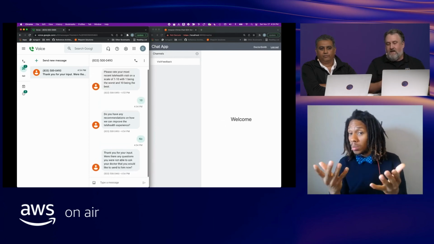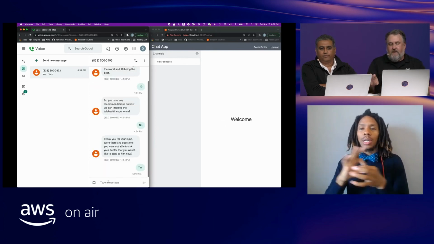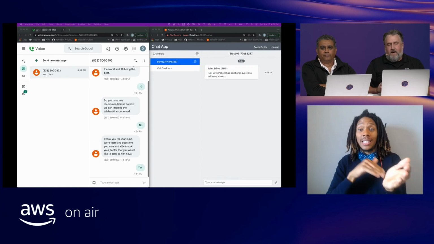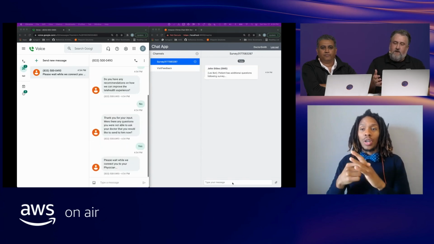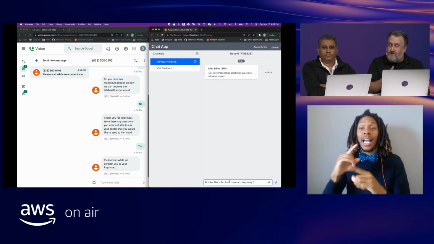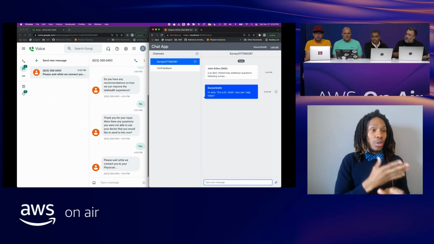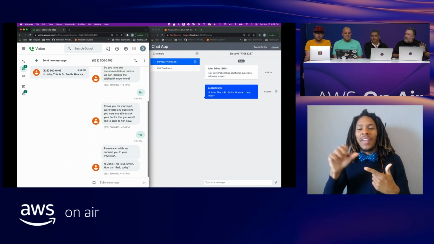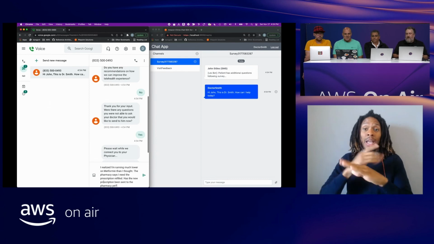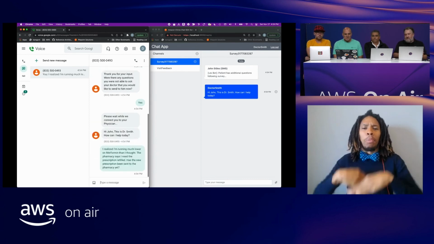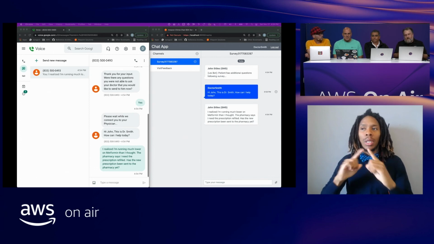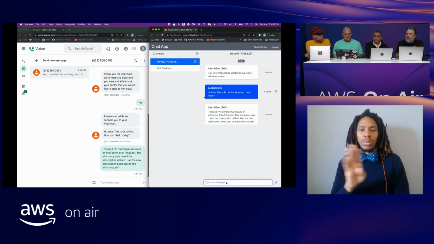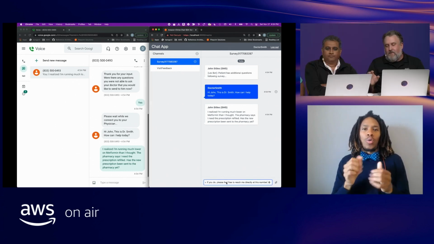So if they answer yes to that, it's actually going to connect them to their physician, over on the right. So you'll actually see their physician come in, start a Chime SDK chat, and so now that conversation is happening between the physician and the user via SMS. And the cool piece about that is pretty much everybody has a phone, everybody has SMS, so the barrier to entry for that form of communication is really easy. So again, what you see is this conversation continuing to happen between their physician and the patient. So a lot of cool things you can do with the combination of Pinpoint and the Chime SDK.